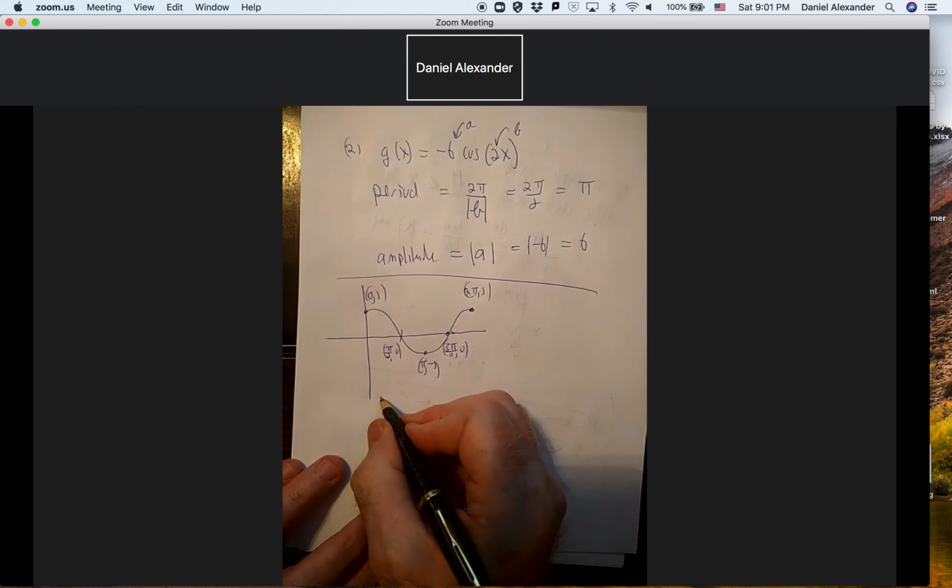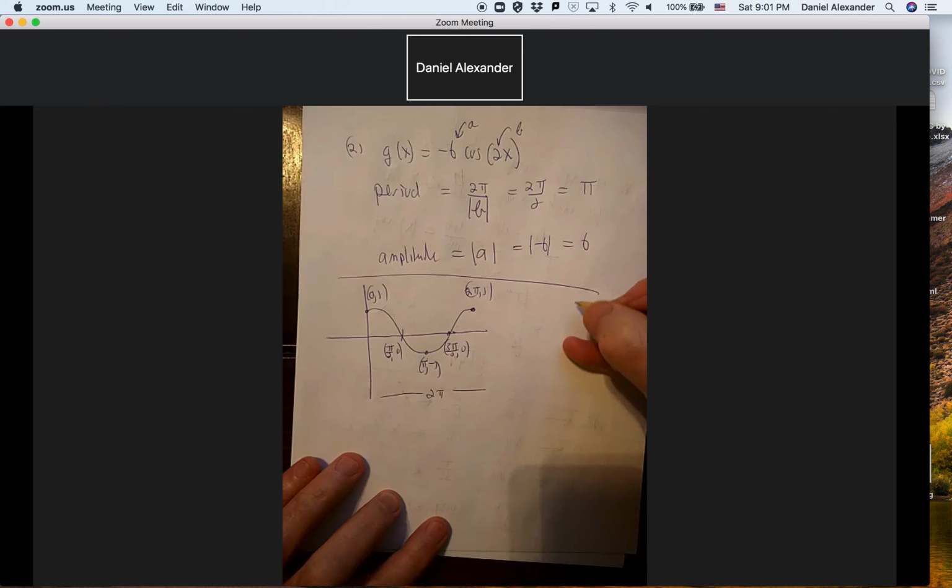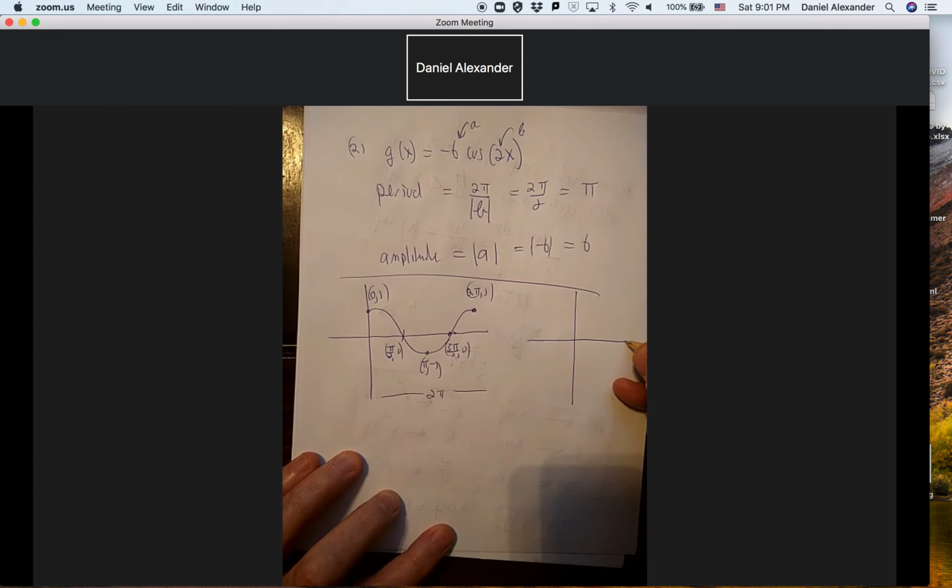So we're going to take that graph. This is 2 pi for 1 period. Take the same graph and make it 1 period. So we're going to go from here to here. Again, this is going to only take pi for the cycle. So we're going to have 0, 1. Over here, we're going to have pi, 1. This was pi over 2. The cycle's half as long. So we're going to cross at pi over 4, 0. This is going to be pi over 2, minus 1. It was pi, minus 1. We're cutting it in half. This is going to be 3/4 pi, 0, and pi, 1.